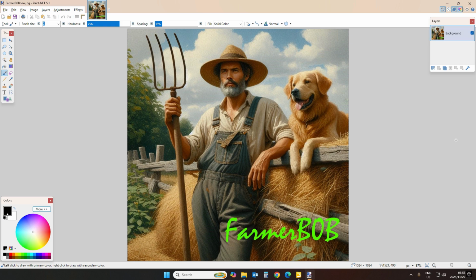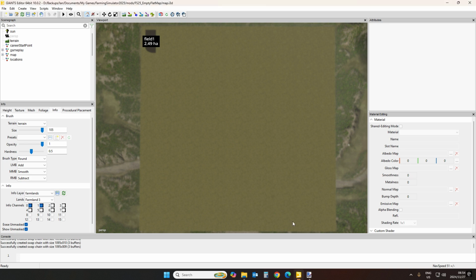Thanks guys. So today we're looking at farmland. I've discovered that the farmland is broken in FS25. It's officially broken. So Giants, get your ducks in a row and fix the farmland, because we can't create maps if the farmland is broken. Anyway, let me quickly take you through the farmland and what's happened in FS25 now.